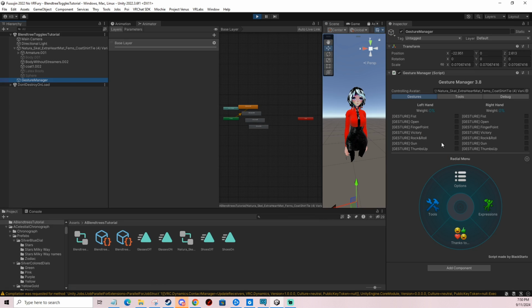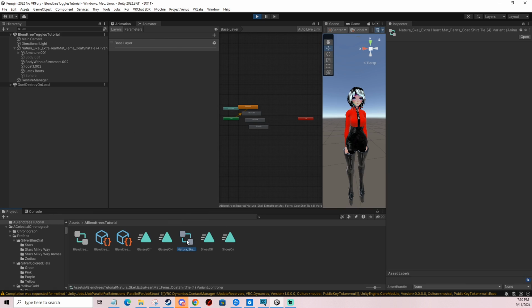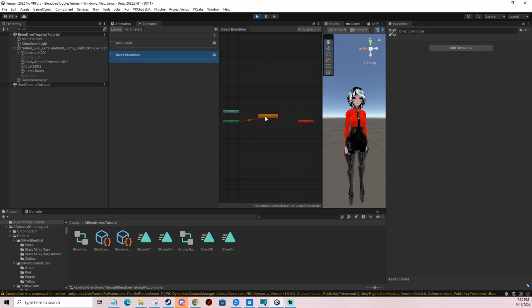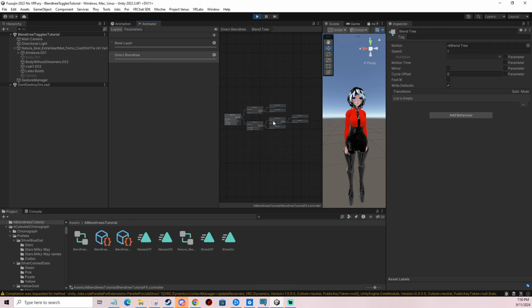Alright, let me get to my gesture manager. You can already see my shoes are off. So the shoes toggle works. And now let me turn off my condition 1, which will be my pants that I don't have. And see, the shoes cannot be toggled. But if I leave the shoes on and I turn up the condition, they're gonna turn on because it checks for the chain of the blend tree that we have. Our little chain. So that's how it works.